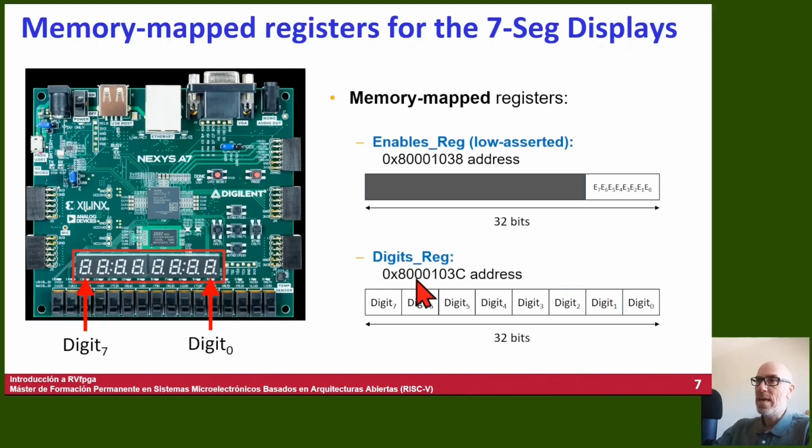The digits register contains the 4-bit encoded information to be displayed on each of the 8 digits. The controller lets us display all hexadecimal digits from 0 to F. So if we have 0000 encoded in a digit, what we're showing in that corresponding digit is a hexadecimal 0. If we have 0001, we'll show 1, and if we have 1111, we'll display F.